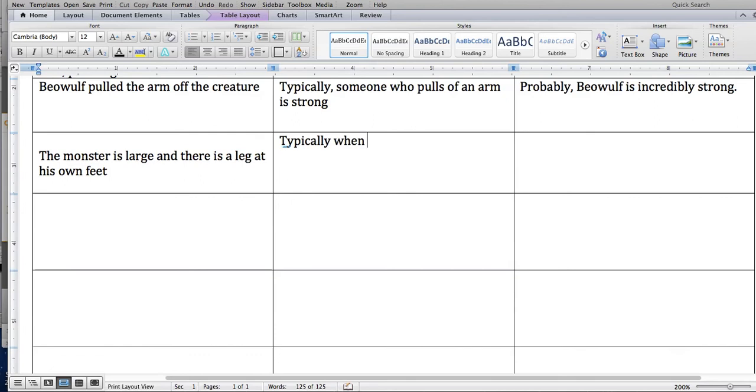Typically, when you have a monster who is large and has a limb at his feet, he is the one.